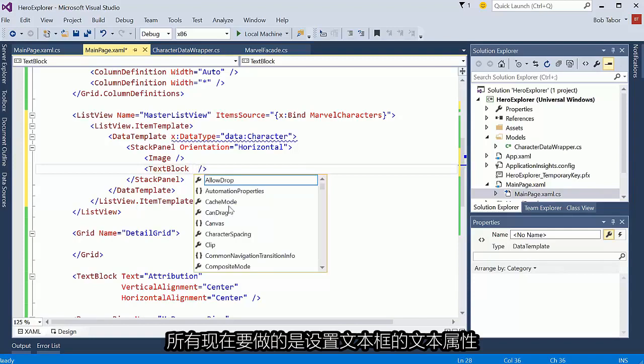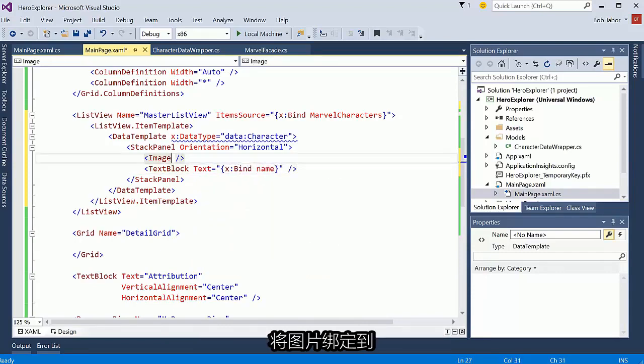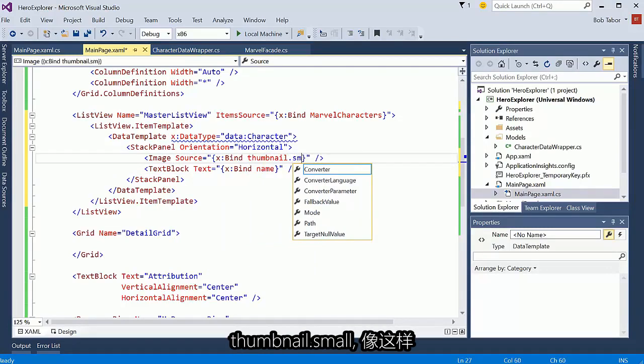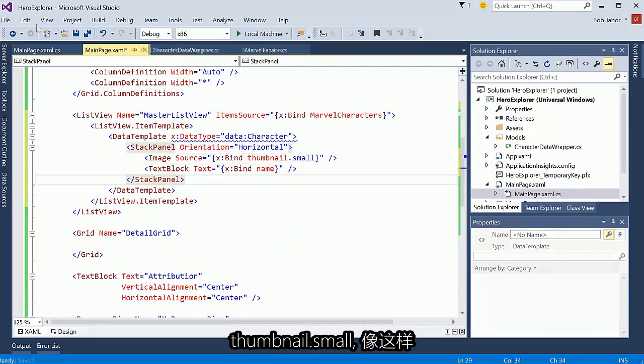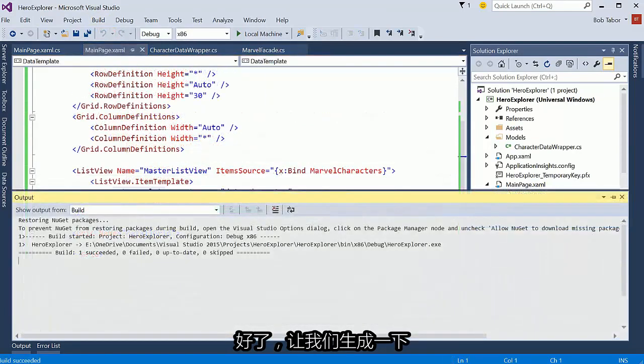So I'm going to go ahead and set the text attribute equal to an xbind statement, and we'll use the name. And the image, we're going to use a source, and we'll set the xbind equal to thumbnail dot small, like that. All right, let me build it, and we're going to give it a whirl.